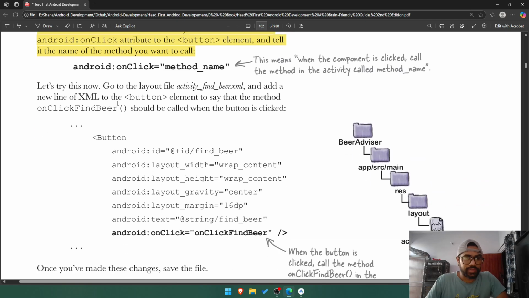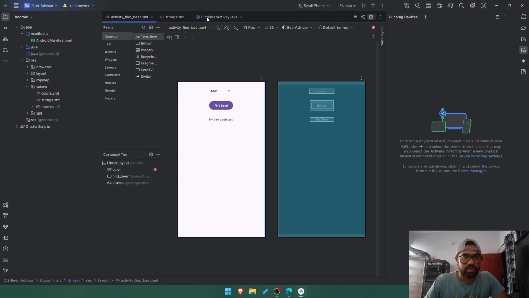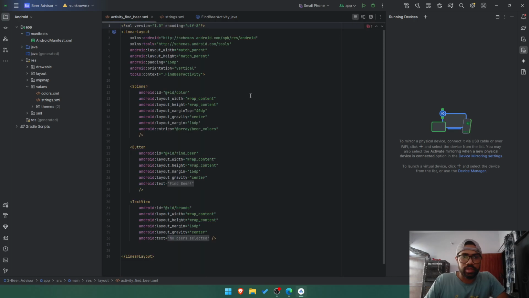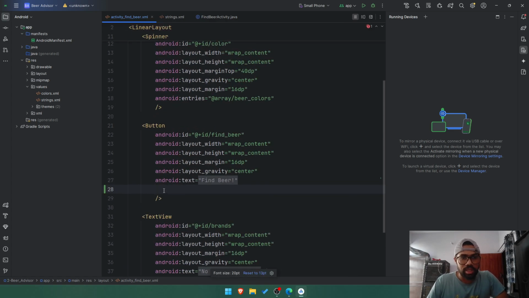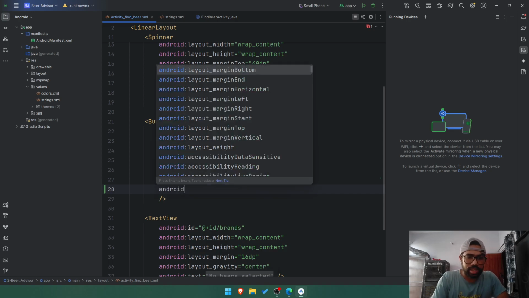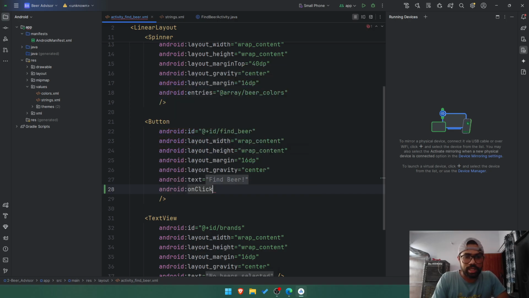Let's try this now. Go to the layout file activity_find.xml and add a new line of XML to the button element to say the method onClickFindBeer should be called when the button is clicked. Alright, so here go to the code for the button and then we add android:onClick equals onClickFindBeer.